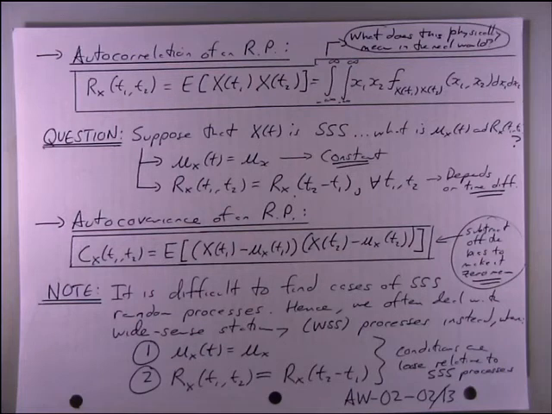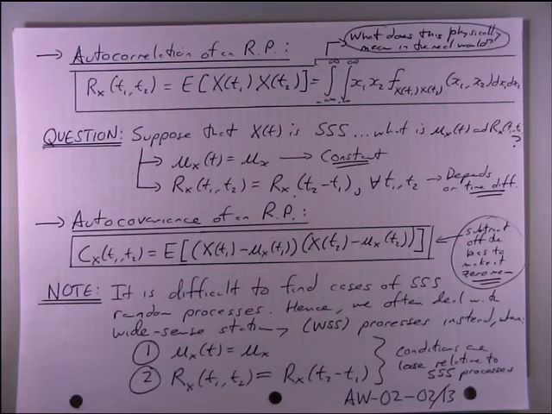But because these are random, we have to use the expectation operator in order to judge that behavior. So mathematically, we get this ugly looking double integral expression, and that f of x1, x2 is the two-dimensional joint PDF, the statistical relationship between x1 and x2. So that's the basic math behind this.